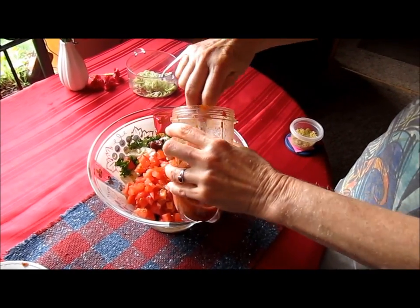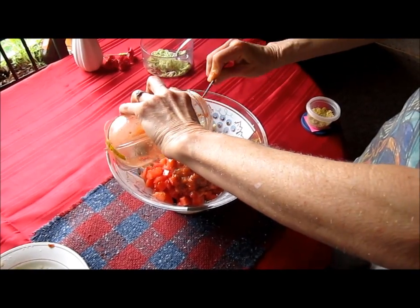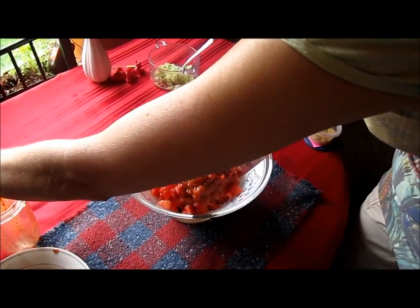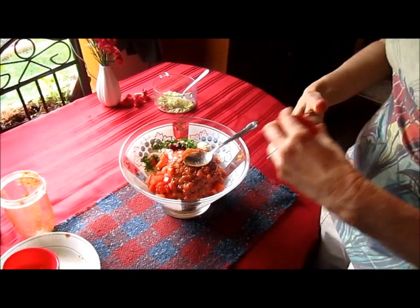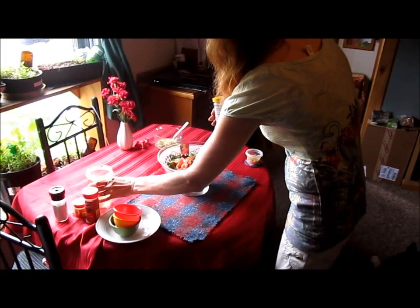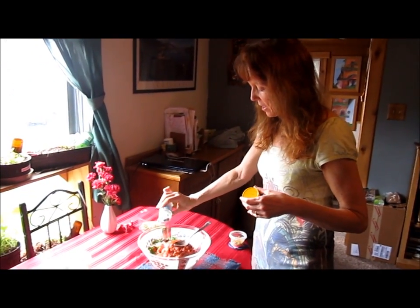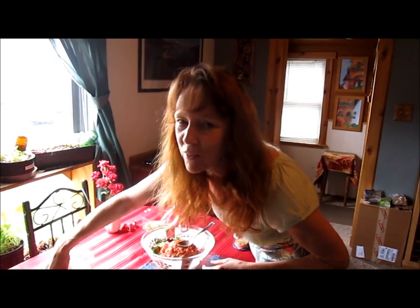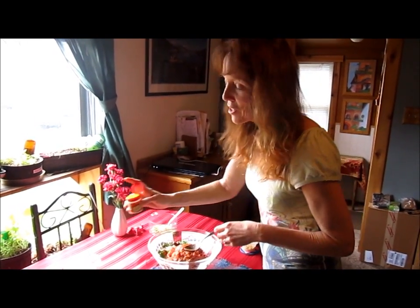And a cup of sun-dried tomatoes, which are soaked for about 10 minutes. A 1/2 teaspoon of red pepper flakes. Half teaspoon of Bragg's sea kelp seasoning. That's about a teaspoon. 1/8 teaspoon of turmeric. It's going to be so delicious.